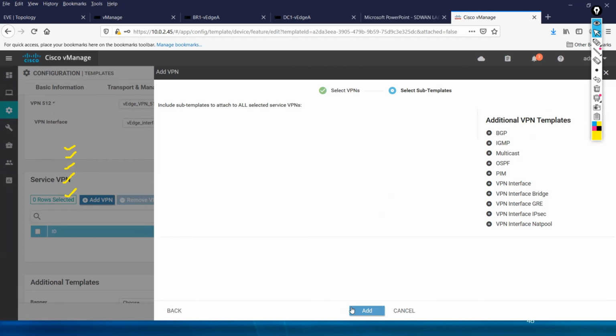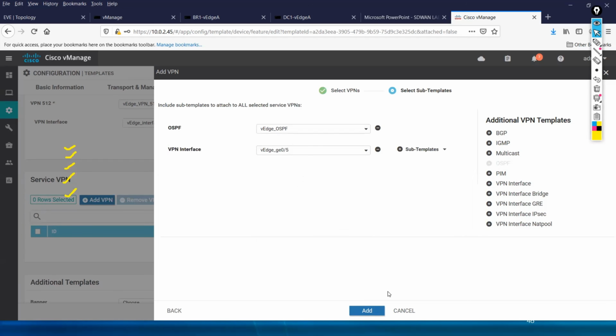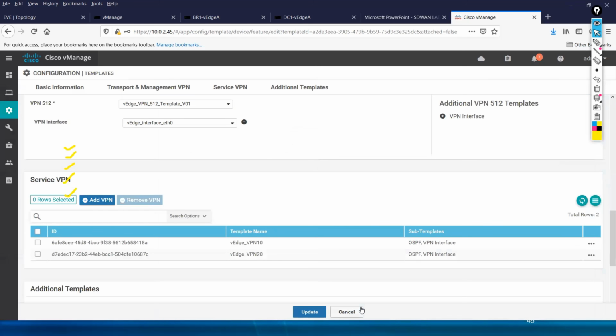Now inside of this, what I need is the OSPF, and OSPF will be VS Cloud, and the VPN interface would be G0/5. Add sub template.